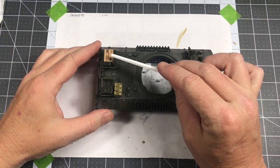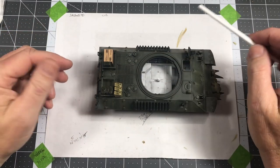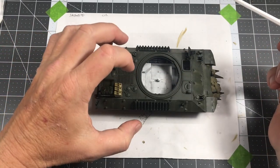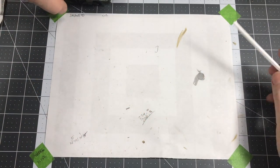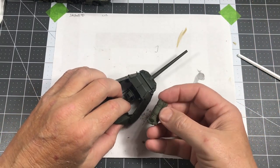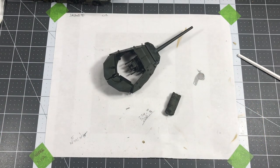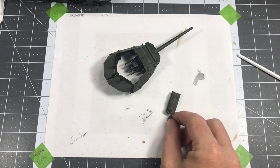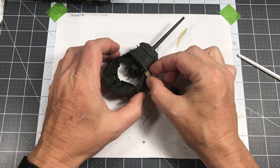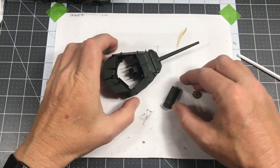Then here I've got another can, and a couple of boxes of rations that haven't been glued into place. Then I'll be adding some different stowage bags and stuff like that. I've got another tarp to put on here somewhere. So that will take care of the stowage in the back. As far as the turret goes, I've got the stack of tarps that will be lashed onto the side here. Then I have musette bags and such for the crew that will be lashed down on these ties here along the front edge in accordance to the photograph as well. It won't match exactly, but it will be really close.